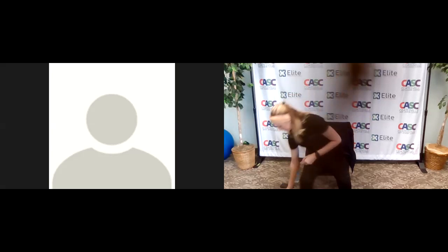Drop those weights. We're moving into our seated crunches — right elbow touches left knee, meets in the middle. Squeeze that core when you come in, keep that core nice and tight. Going for 10; if you can only get to five or eight, that's perfectly fine. One through ten — good job, guys.